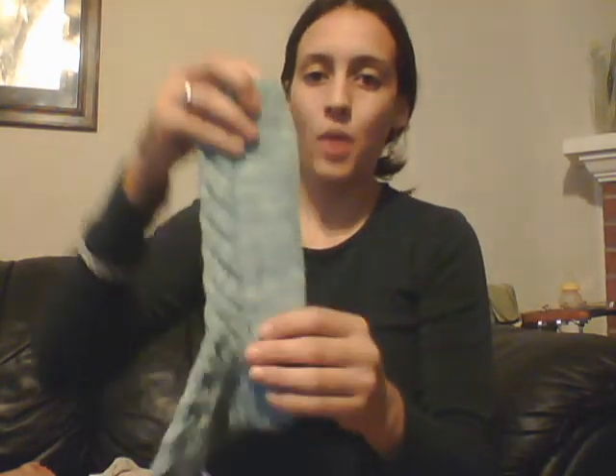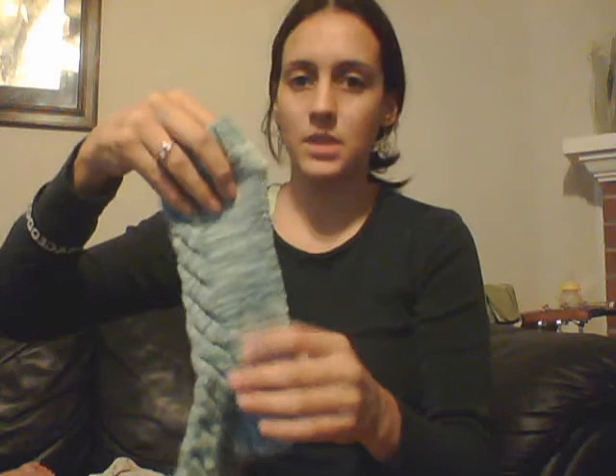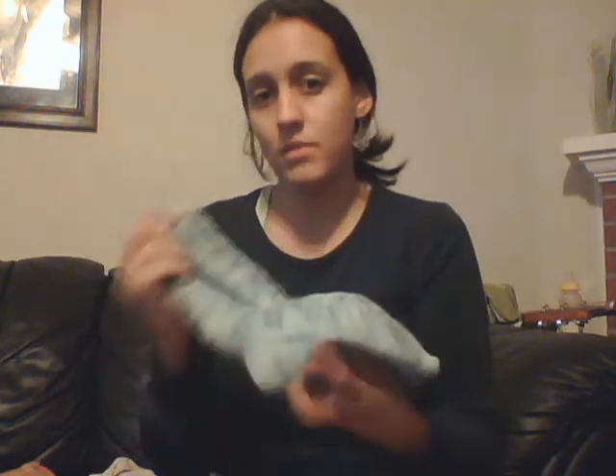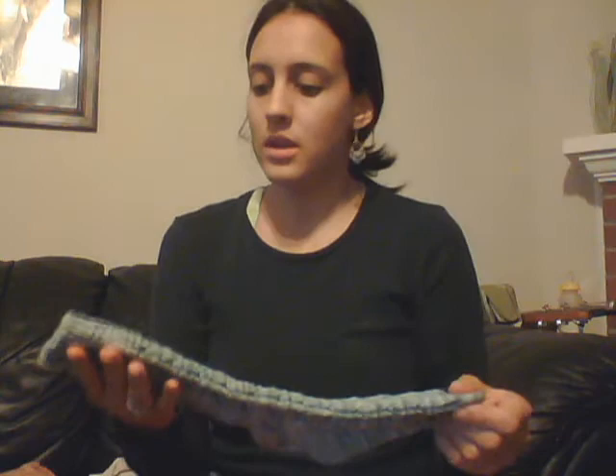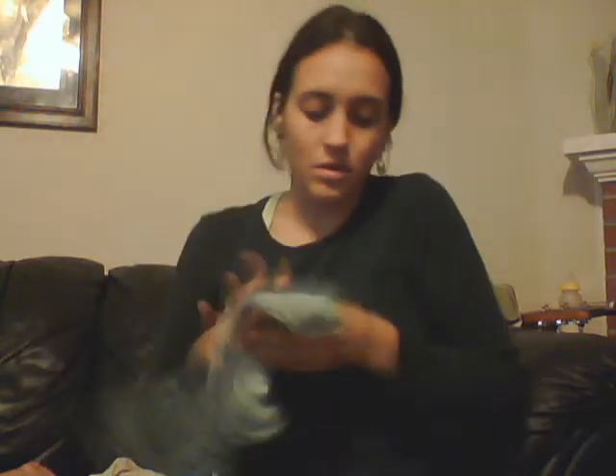This one is a superwash wool — 60% superwash wool, 20% nylon, and 15% silk. It's really elastic on account of that nylon, and it's really soft on account of that silk, and it's even washable on account of the superwash wool. I think it's a great blend, and of course the colors are fantastic. The yardage is also great, because unlike certain brands like Happy Feet and Koigu, you don't have to buy two skeins to get a pair of socks — just one.